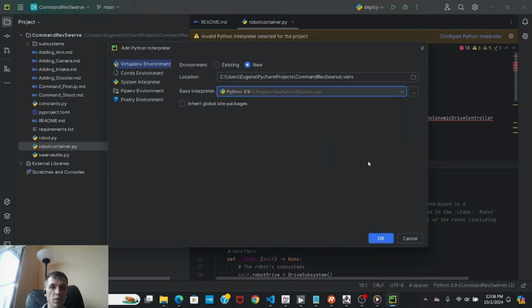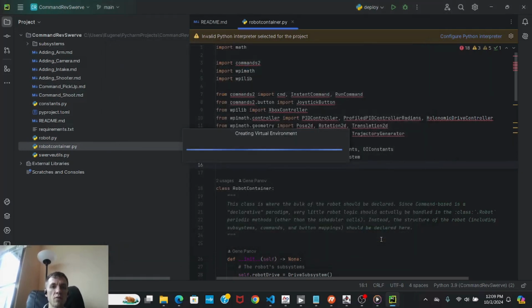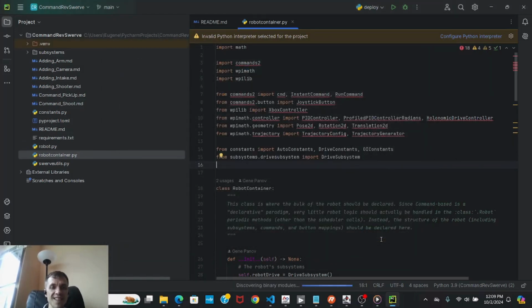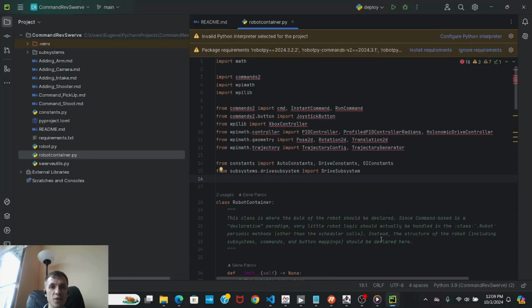You're welcome to pick whatever you want, so long as it's not too far from 3.9, it should work just fine. We're creating a new PyCharm virtual environment. Here I'm selecting new. If you're an advanced user, you can put the location of the virtual environment somewhere else, but I'm just going to use the defaults. I hit OK, and the new virtual environment with Python 3.9 is ready for us to use.